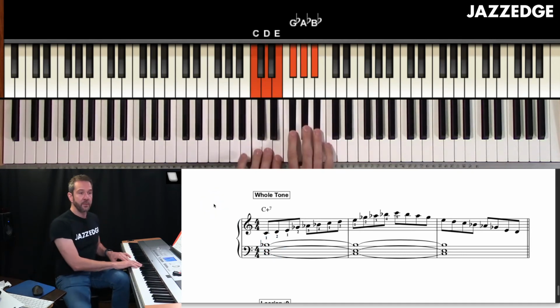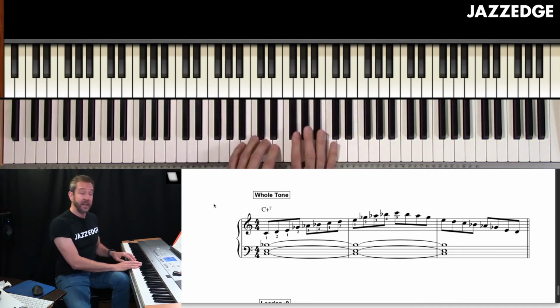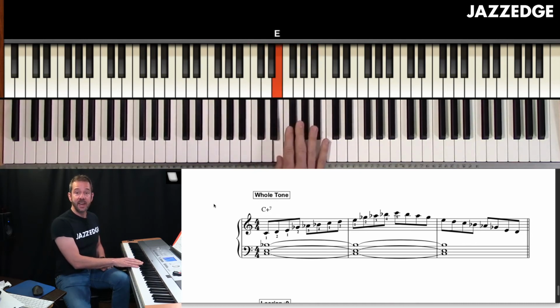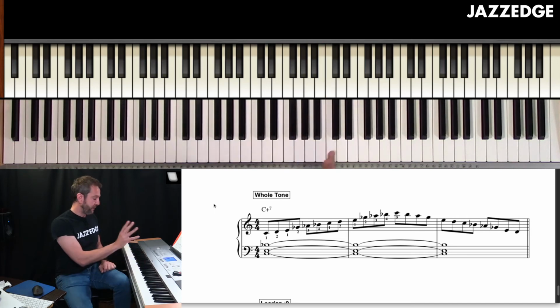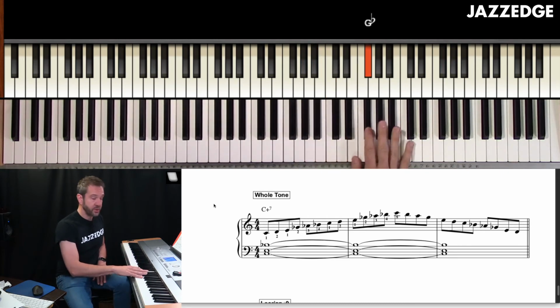This one is great over dominant chords, especially dominant chords with a sharp 5 in them, right? And literally all it is, it's all just whole steps, starting from C. So it goes C, D, E, F sharp, G sharp, B flat, and C, all right? Or C, D, E, G flat, A flat, B flat, C. Fingering wise, 1, 2, cross underneath, 1, 2, 3, 4, and then 1, 2, 1, 2, 3, 4.